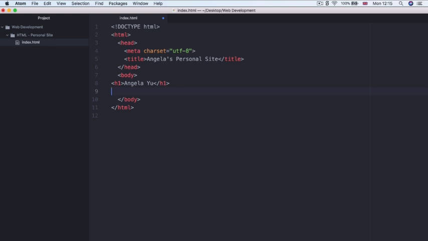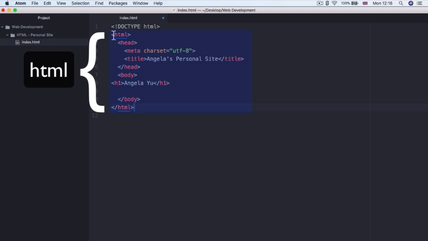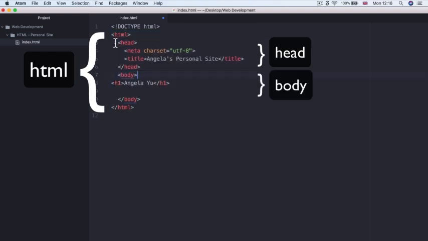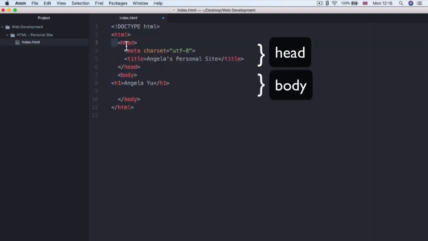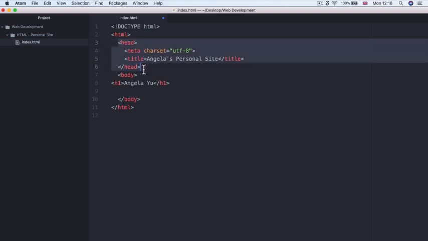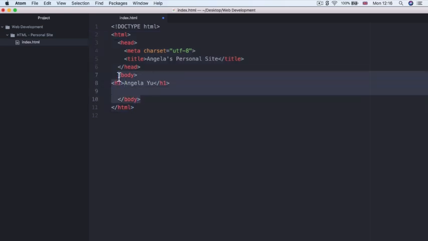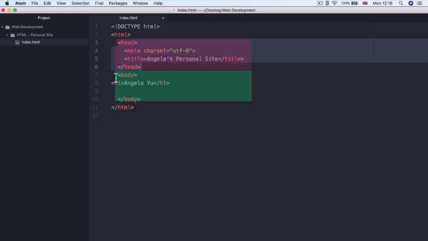Now, most programmers are very serious about how to indent and structure their HTML files. And the reason for it is because having these indents makes it easy for us to see at a glance which tags are inside other ones. So for example, if we look at the top level here, we've got the HTML tag. And because both the head and the body tags are indented inside these HTML tags, it shows us at a glance that the head is inside the HTML element, and as is the body. But the body and the head, they're at the same hierarchical level. They're not inside of each other at all.